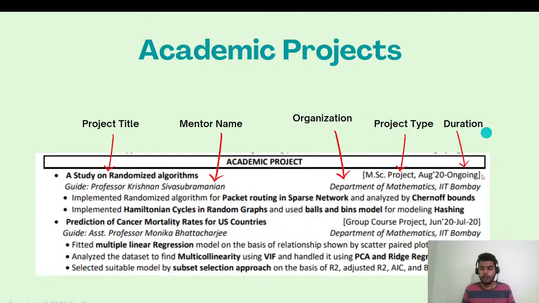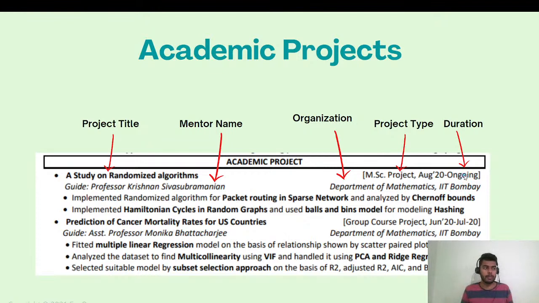And the second is duration. Duration can be written in two ways. We took the same approach to write the duration that we saw in the internship part. Let's say some of the projects are ongoing. Let's say you are doing this project only in this particular semester, but you need to apply to companies. So you can write the start month and date, and then write ongoing. You can also do the same with your self project.